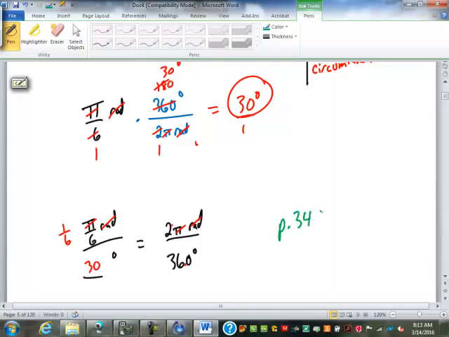Check and see if page 345 through 347 is in the packet I gave you before break. Yeah, pretty much. I think I have to give you a new packet for that one. Sorry, 345. Do I have to give you a new one? We got 345 and 347. Perfect. So that's in your packet. So 345 to 347 is in your packet. Do the odds on those pages. Should bring you up to speed.